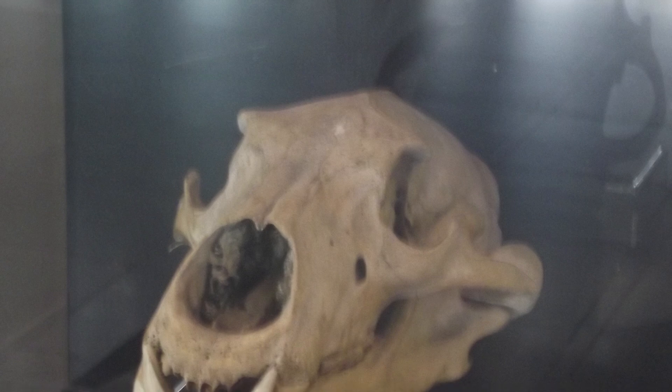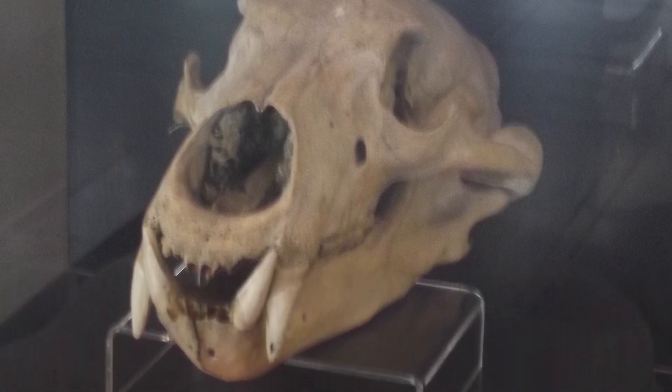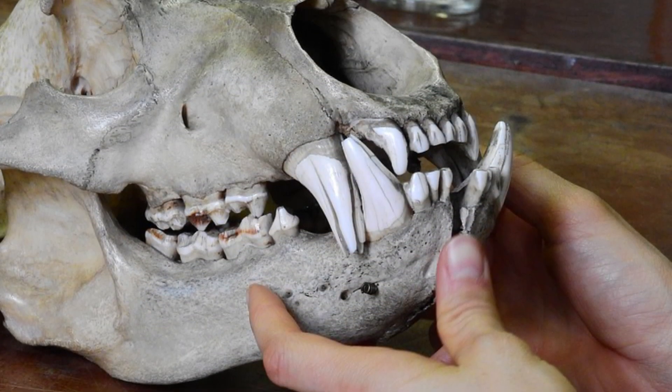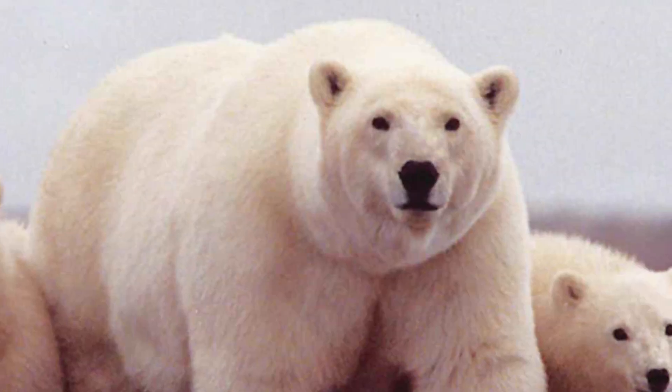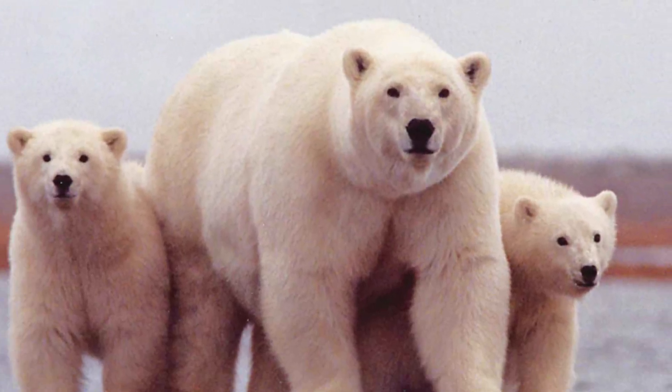Although the animal skull has been dated to around 1,300 years old, researchers still don't know exactly how big this creature might have been. The legendary king bear, or weasel bear, was said to measure around 12 feet long. Modern-day polar bears can measure nearly 10 feet long and weigh over 1,500 pounds.